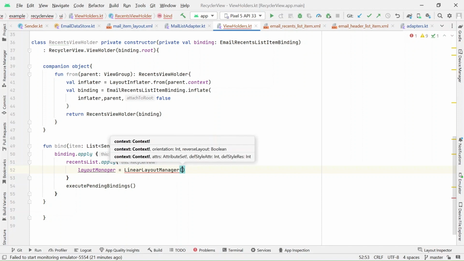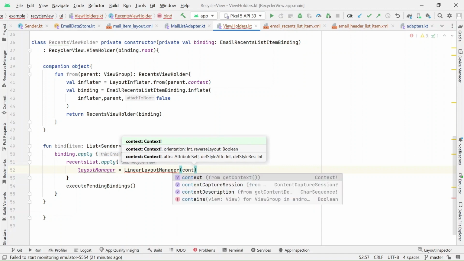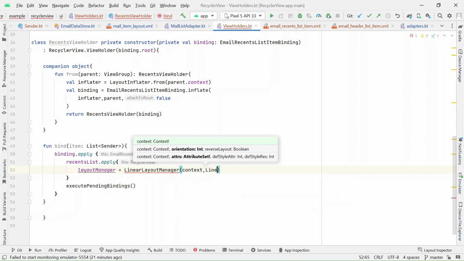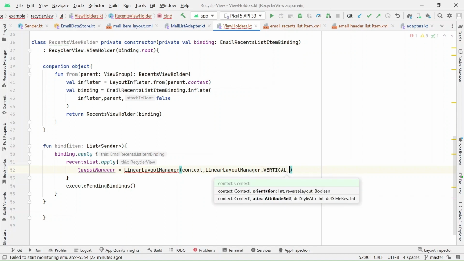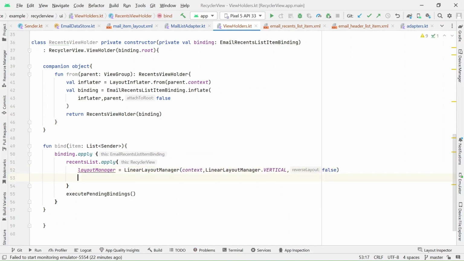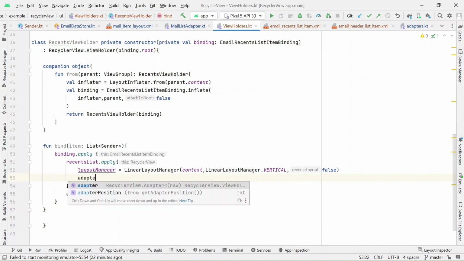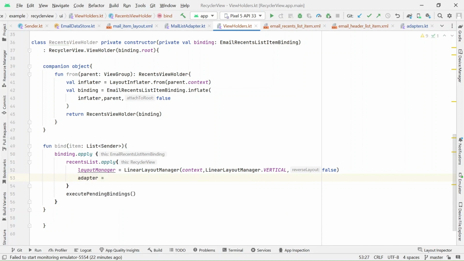Right now we need a context. And we also need an adapter. Let me just pass here the context. Now we need to create an adapter for our recent list.